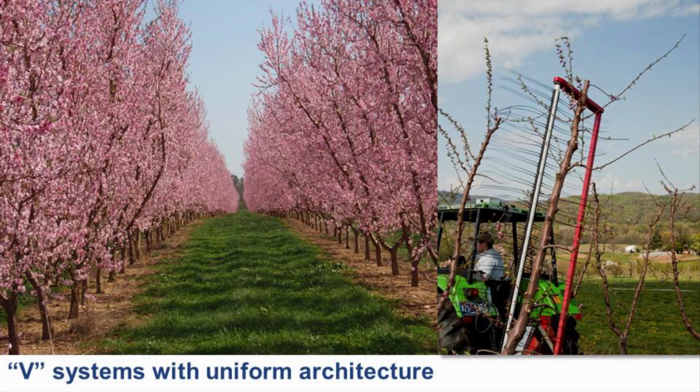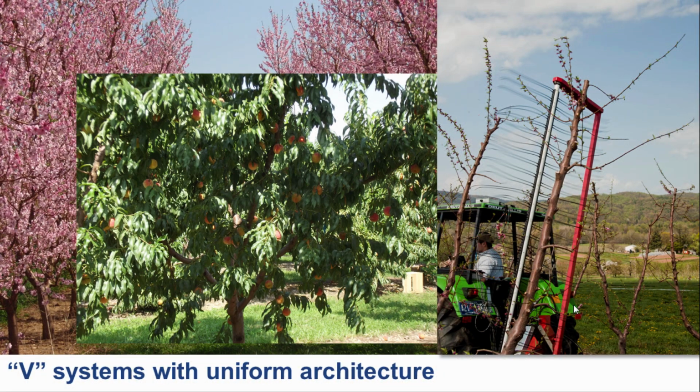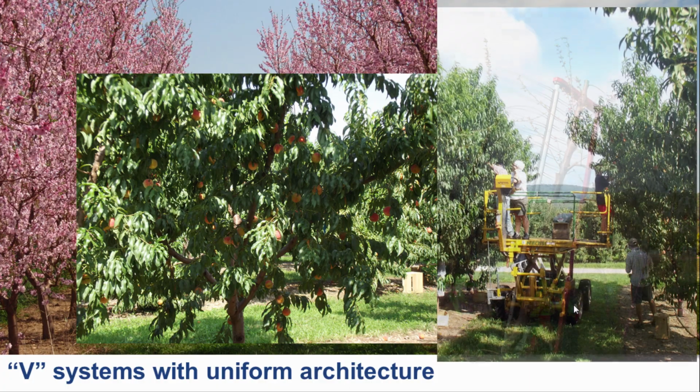A modification of the vase is a V shape, with 1 to 3 scaffold branches on either side of the trunk facing perpendicular to the row. This more uniform architecture is adaptable to tighter in-row tree spacing, which can result in higher early yields and increased opportunities for mechanization.